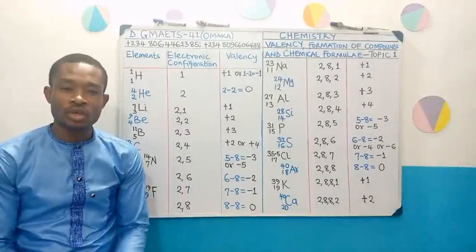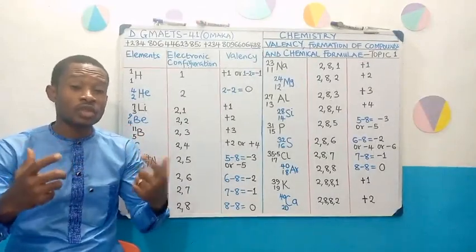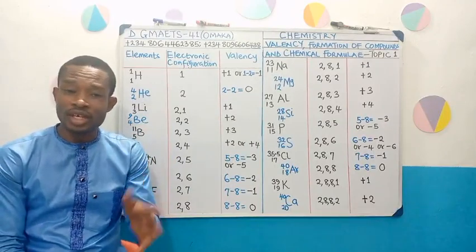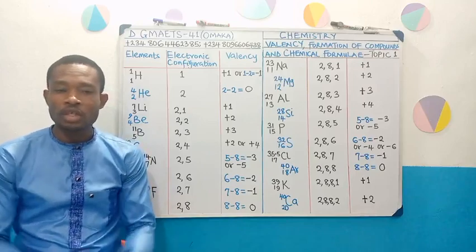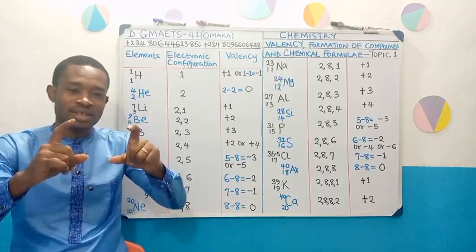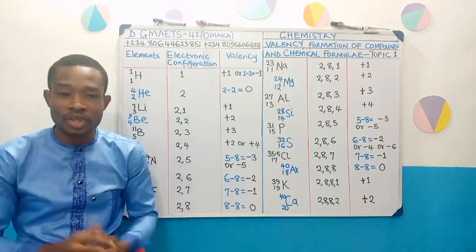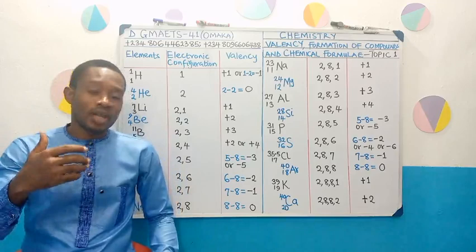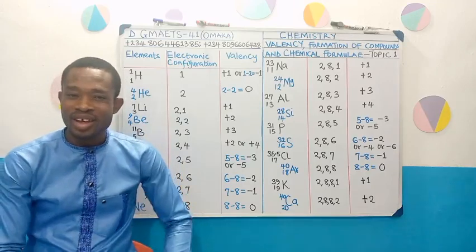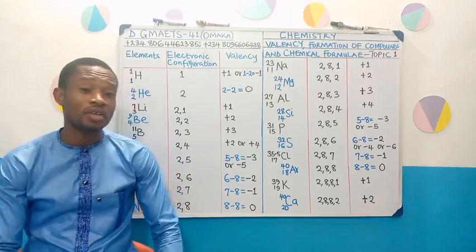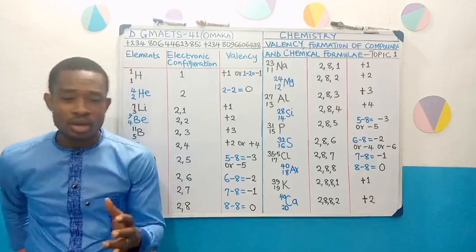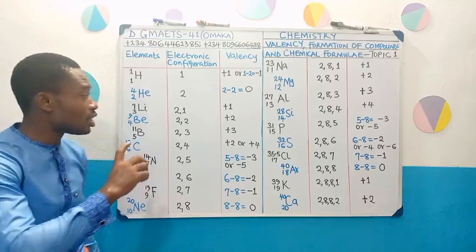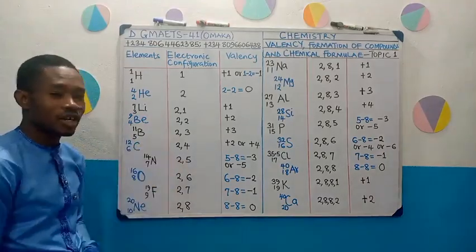We are going to give attention to the first 20 elements, and then we would look at their electronic configuration, and of course from the last number in the electronic configuration we can actually determine the valency of at least the first 20 elements. So on the board here, we have this chart we are going to use. Okay, so we've got this table. We're going to go through the table and see what we have there.